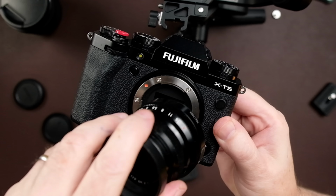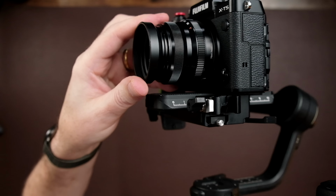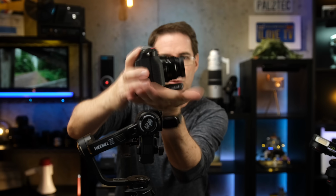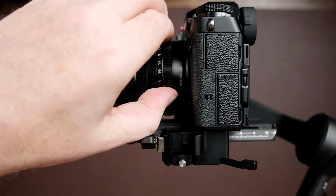Before you actually attach your camera to the gimbal, make sure that you have your lens already on the camera. The reason for this is that the size and the weight of the lens will determine what type of mount you use when you attach the camera to the gimbal. For example, if I'm using the 35mm f2.0 prime lens, then I can get away with just using this one plate. If the camera with the lens is sitting right on the plate, which is mounted and attached to the gimbal, you can still focus and turn the aperture ring.